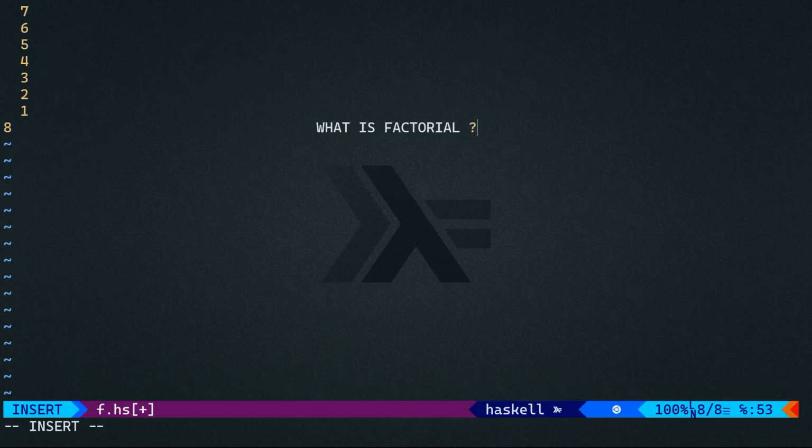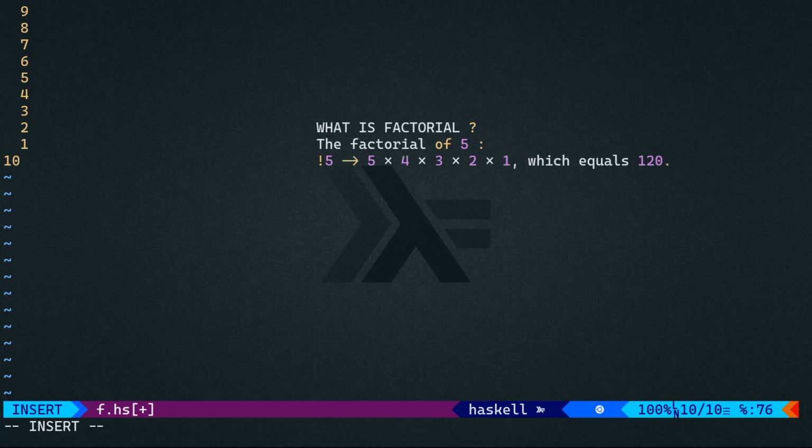Factorial is a mathematical operation that you perform on a number in order to find the product of all positive integers up to that number. So let me give you an example. If I want to know the factorial of 5, first it should be written this way, exclamation mark and then 5. So this is actually the number for which I want to know the factorial. So in this case, the factorial of 5 is going to be 120, which means 5 multiplied by 4 multiplied by 3 multiplied by 2 multiplied by 1. And here's another example. The factorial of 3 is 6, which is 3 multiplied by 2 multiplied by 1. So factorial essentially represents the multiplication of all positive integers up to a given number.